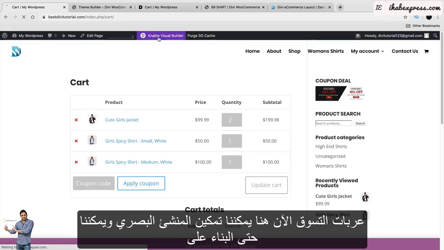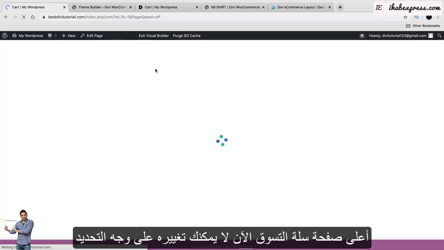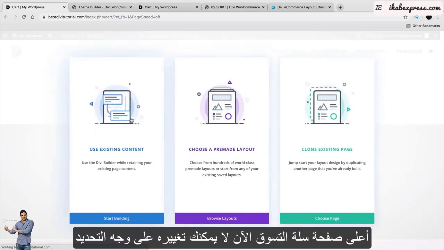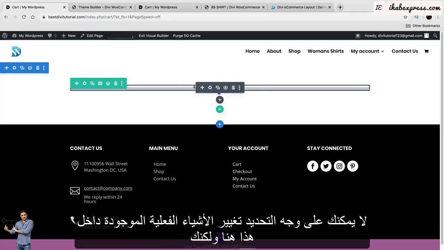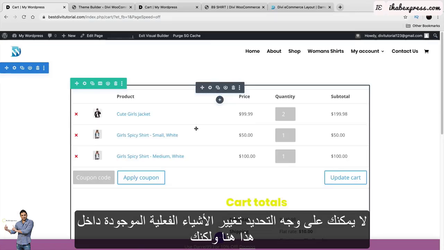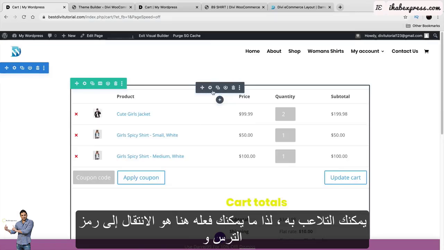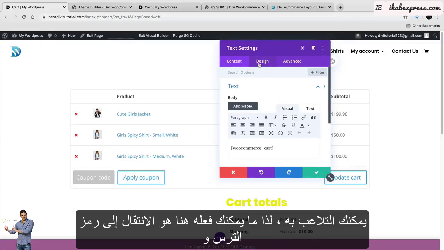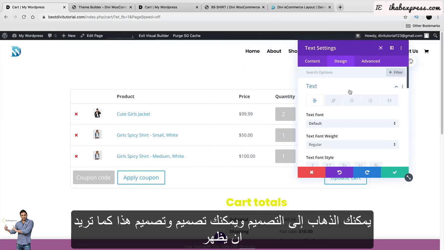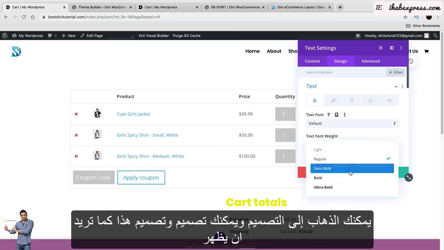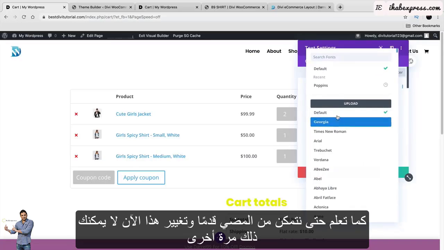Now right here we can enable the visual builder, and we can even build on top of the cart page. Now you can't specifically change the actual stuff inside of this right here, but you can manipulate it. So what you can do right here is go to the gear icon, and you can go to design, and you can design and style this however you want it to look. So we can go ahead and change this.